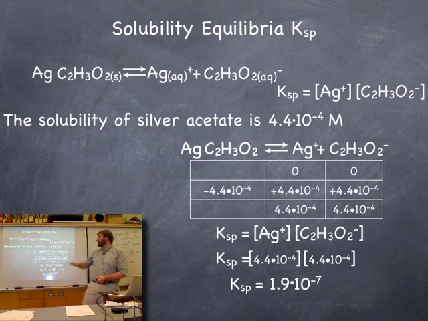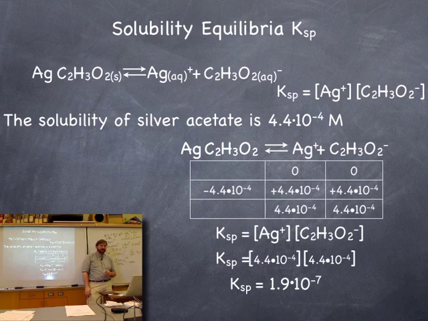You would take the solubility times the volume to get the moles that dissolved, and you'd subtract those moles that dissolved from how much you added to find out how much is left as a solid sitting in the bottom and how much is floating around in the solution as separate ions.